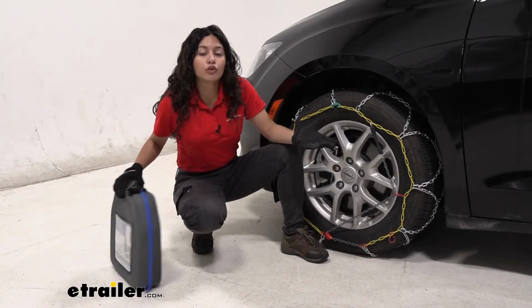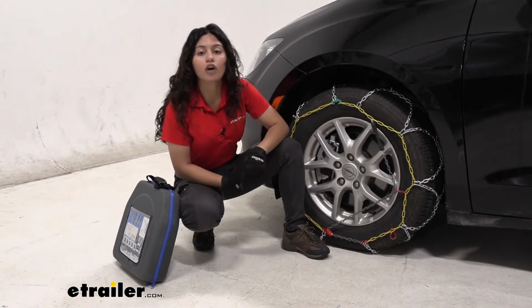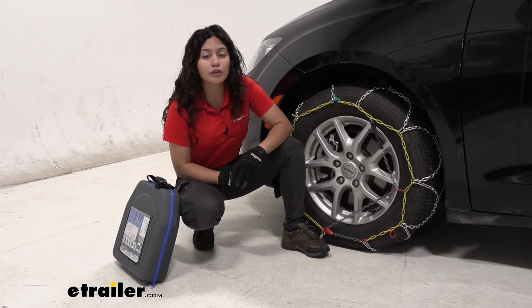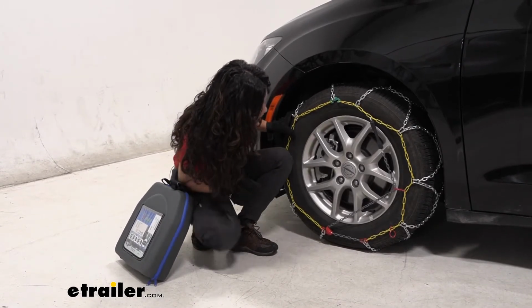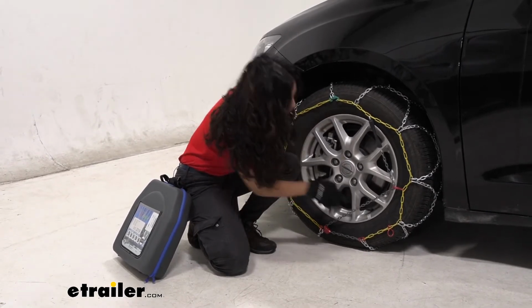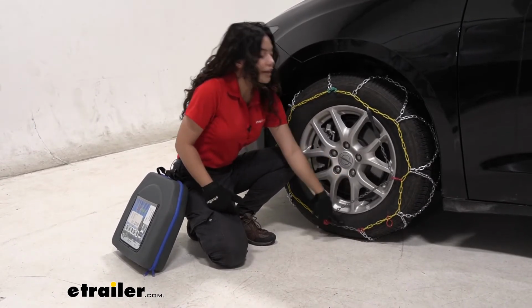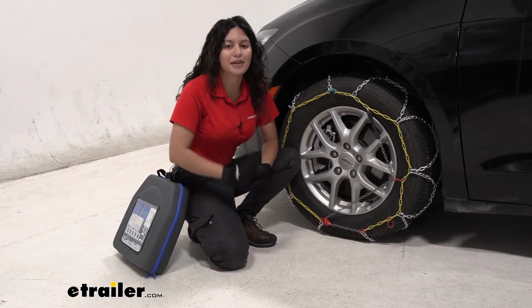Some things to note when you do have tire chains, we have it here on the front wheels of our Voyager. So if you're not sure where to install them, please check your owner's manual. Also, we have them on tire size. Right over here it says 235, 65, R17. If you're not sure what tire size you have, it's right there on your sidewall, and that will help you get the best fit for your tires here on our website.